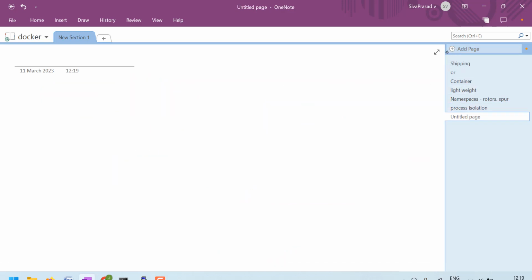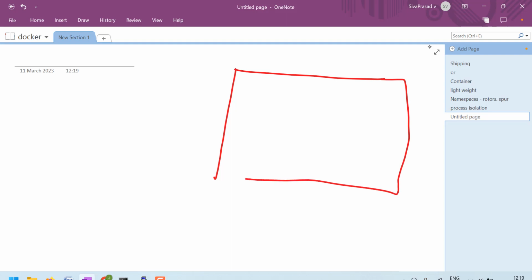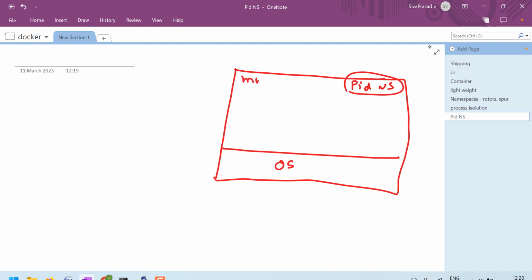Let us see. On any operating system, by default, there will be one default PID namespace, or process ID namespace. So let's assume that this is your operating system. There will be one PID namespace, the default namespace at the operating system level. Similarly, there will be other namespaces also, like the mount namespace, by using which we can achieve file system isolation.